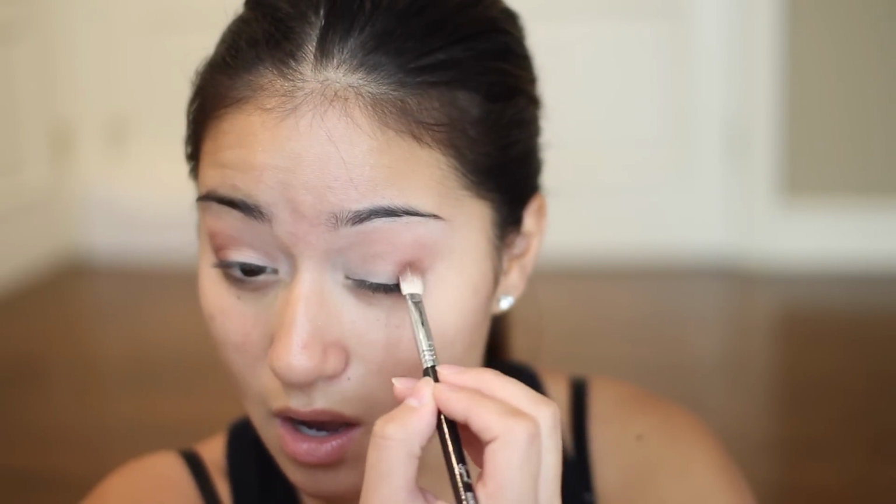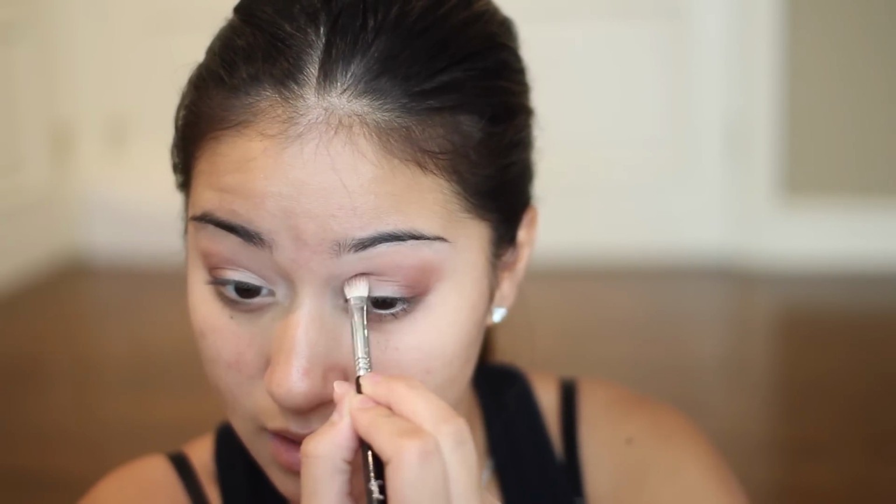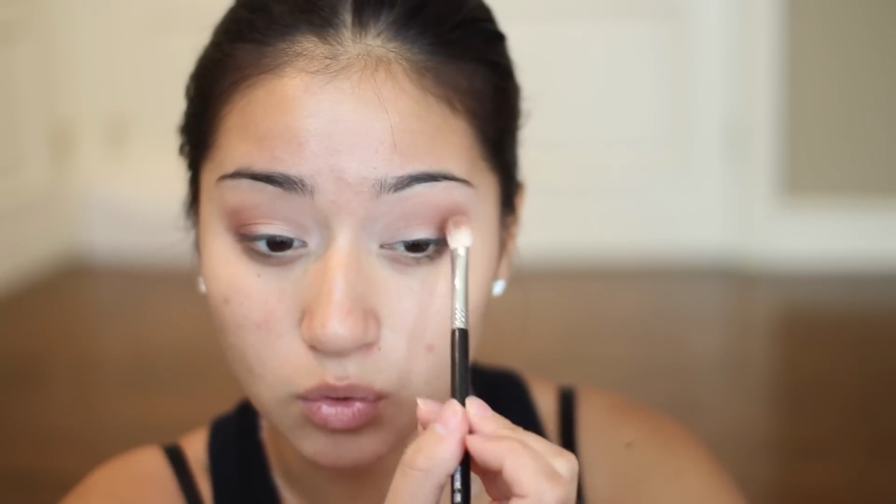But now I'm gonna be going to my Kat Von D palette, and this is the shade Lucius. These are weird names. And I'm going to be using that brown to deepen up that crease. This palette is actually very heavy. And these eyeshadows are very, very pigmented. But when you dab into them, you get a little bit of fallout. But they're still amazing. I recommend this palette, especially for people who like to play around with different types of eyeshadow looks, because this has cool tones, warm tones, and just regular eyeshadows, and they're super pigmented and you're getting a lot, especially for what you pay for.